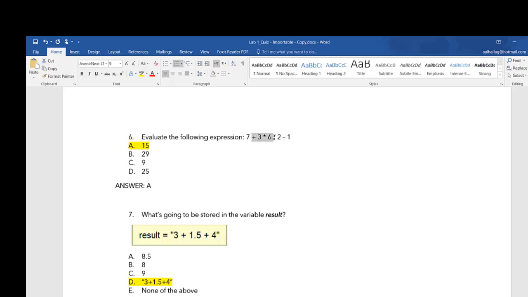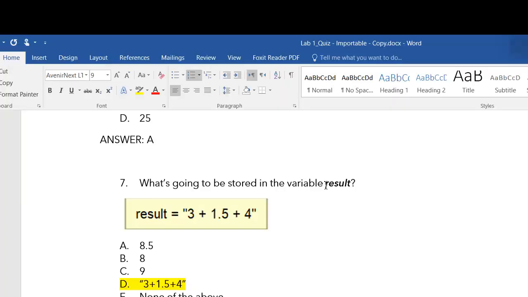Basically you're going to start with the operator that has the highest order of precedence. We have multiplication and division, which are of the same level of precedence, so we evaluate whichever comes first. Let's take these two operands, 3 and 6, and evaluate this to 18. Divide 18 by 2 and you get 9. Then 9 plus 7 gives you 16, minus 1 gives you 15, stored in the variable result.